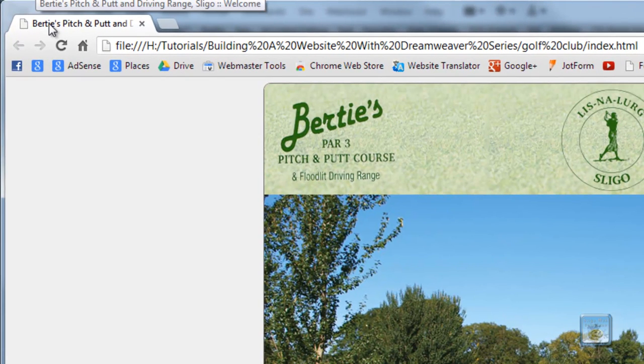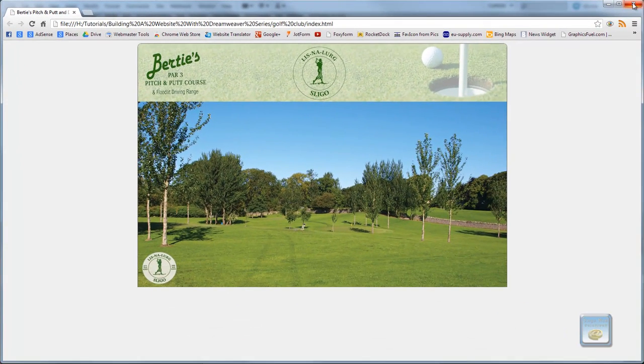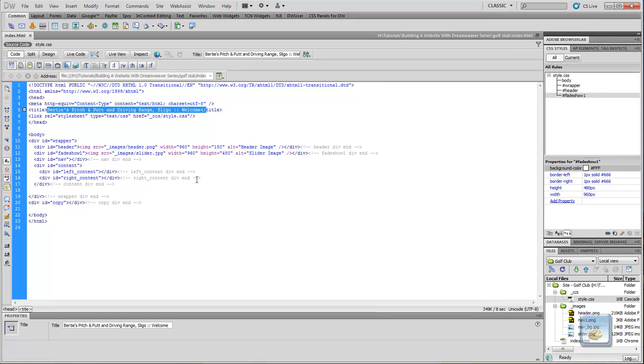You can see it here, and it comes up as the title, Bertie's Pitch and Putt and Driving Range Sligo, welcome. That's where the title comes in. That's something that I actually forgot to mention yesterday, something that I should have mentioned to you pretty much as soon as we did it. So I think that's all I wanted to review.